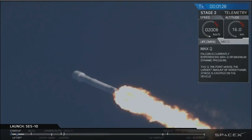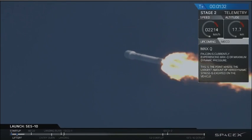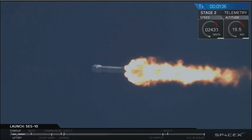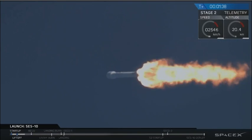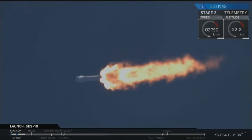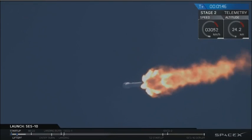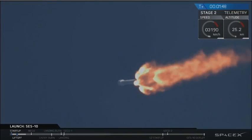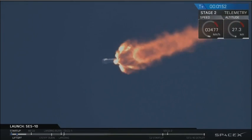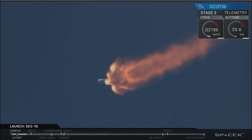We're at T plus one minute and 30 seconds, we're throttled back up. Falcon 9 continues to head downrange, trajectory is nominal. We're past maximum dynamic pressure — that's the portion of the flight where the velocity of the vehicle combines with the density of the atmosphere at lower altitude to put the greatest stresses on the Falcon 9. We're through that critical phase of flight, the next major event coming up in about 35 seconds: main engine cut off.